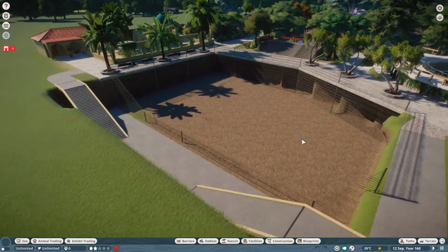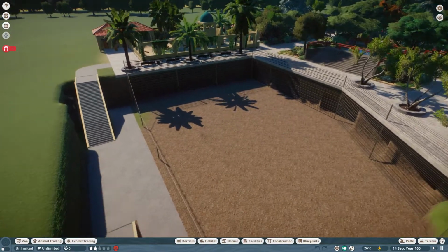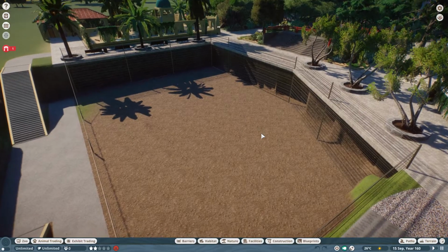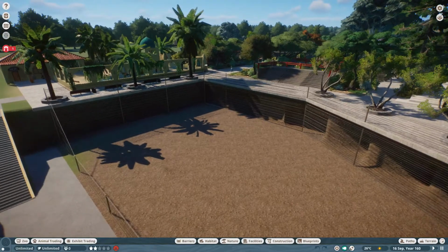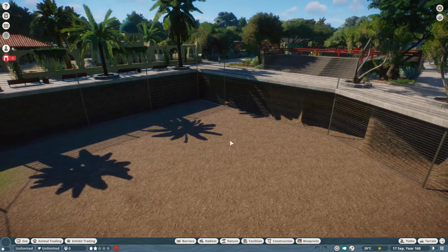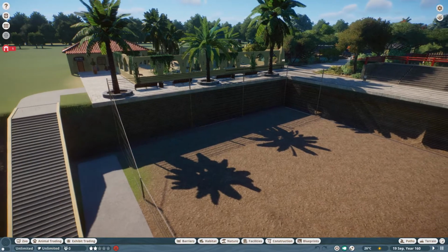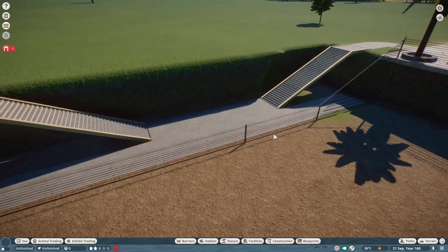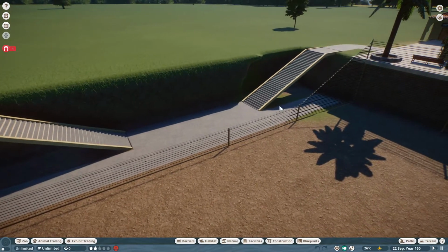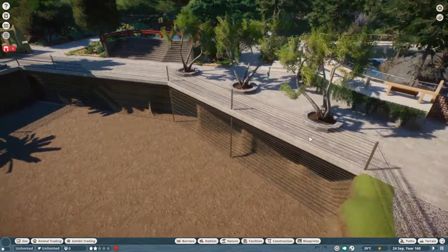This is what I've done so far. So this is going to be an orangutan habitat. I wanted to do something a bit different. I wanted it to be sunk into the ground, and the point of that is because I want the orangutans to climb either in trees or on walkways up at the level of the pathway around the top, is my thinking. I also wanted the pathway to come down here so you could observe from down inside the habitat area, or you can walk around the top here and look down on them.